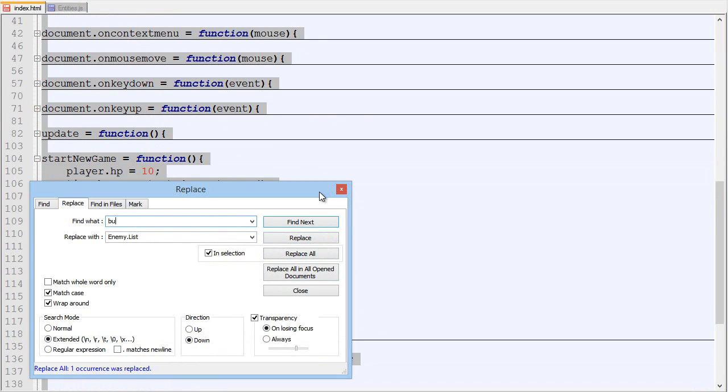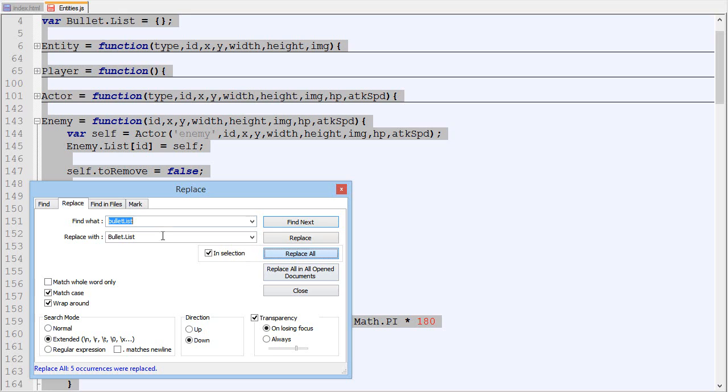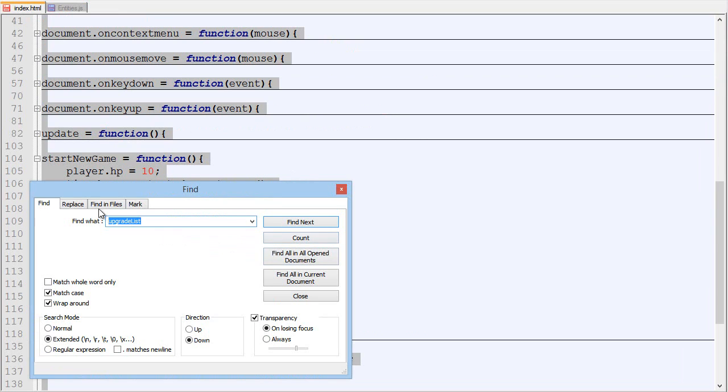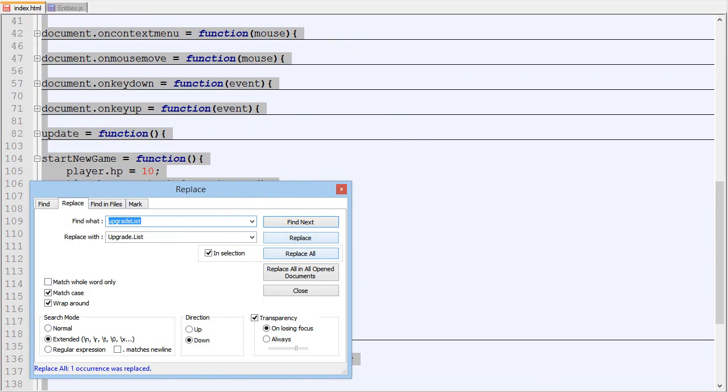And same goes for the bullet list: it will become bullet.list. Boom. And the upgrade list. There we go.